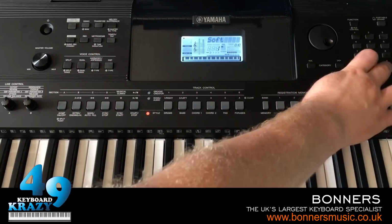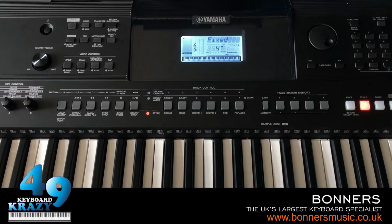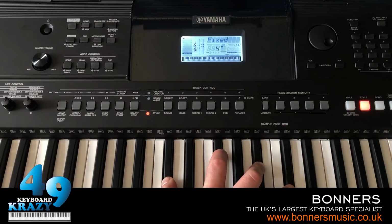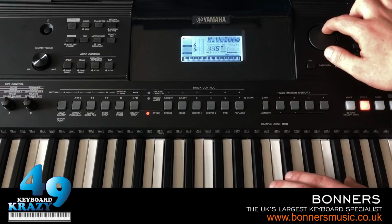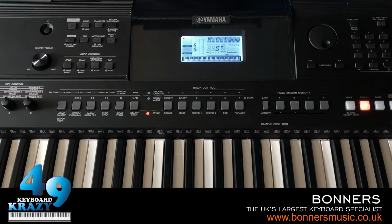Now what that means, fixed, it acts as if the keyboard is not touch sensitive. It's on fixed velocity. So it doesn't matter how hard or soft you play the keys. It's fixed. So we just put that back to default. And then we have the main voice volume. So we can just alter that. And then we have the main voice octave.